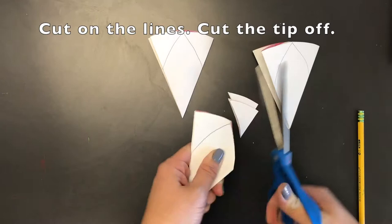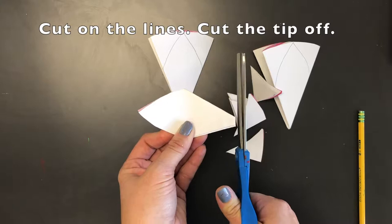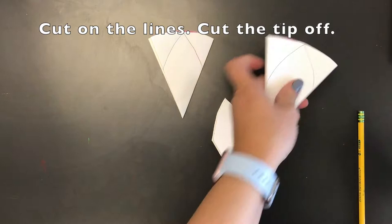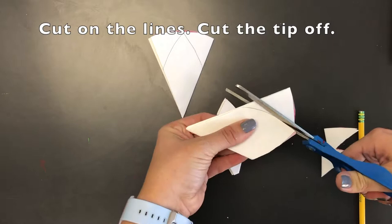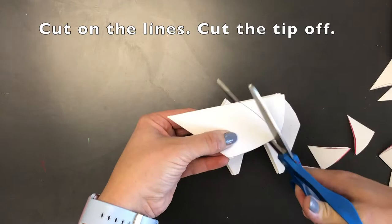Then you're going to take your scissors, cut along that line, hold it really still with one hand, cut that line, and I'm going to cut the little tiny tip off the end. So if this was a real snow cone or a real ice cream cone, it would all come out the bottom. I'm going to cut this one, cut on that line, and cut the tiny little tip off the end. My third one, and the tip off the end.